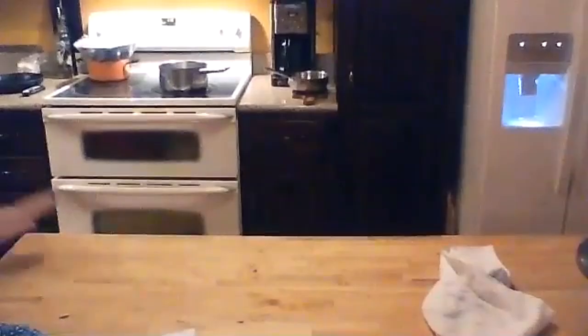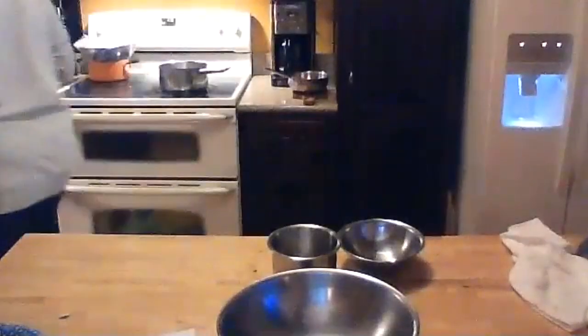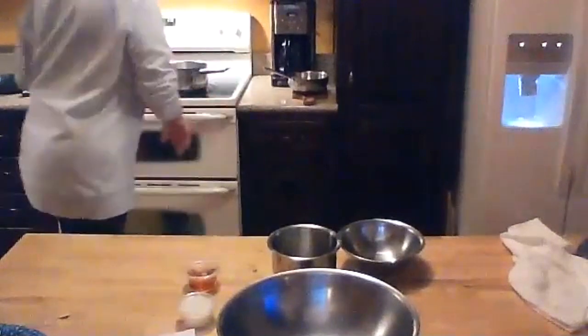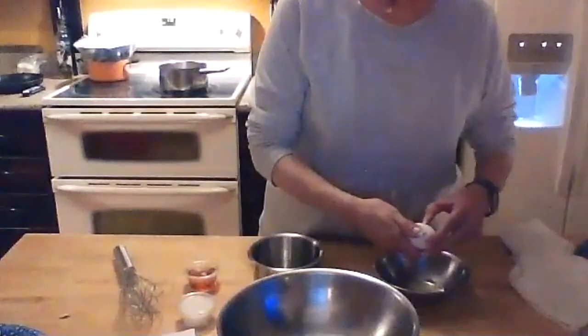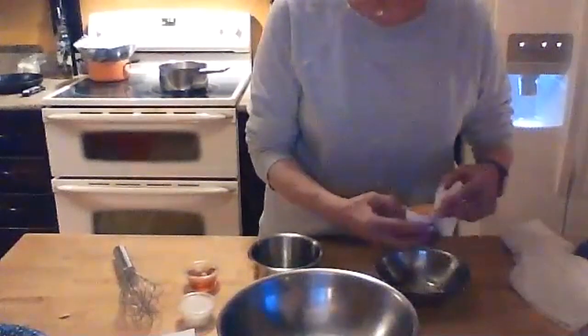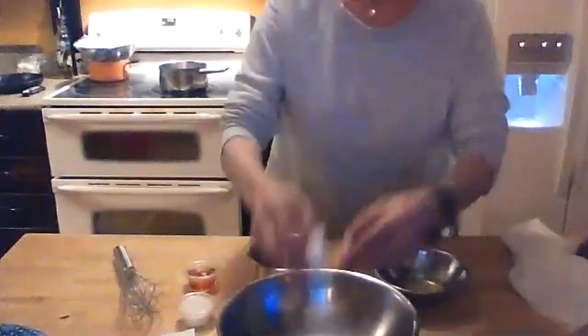We're going to do the filling for the tiramisu next. So what we need is a bowl to go over your double boiler. You need your sugar, your Marsala wine. Now we're only going to use an egg yolk. I'm making a really small portion of tiramisu. If you want to make the double size, you'll need two egg yolks. So I'm just going to take the yolk and put it in that bowl for the double boiler.